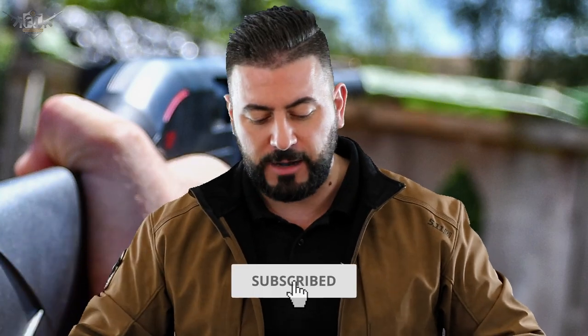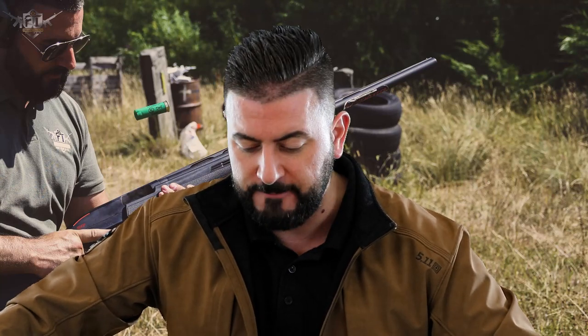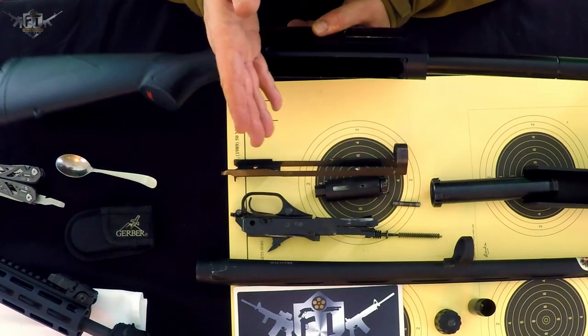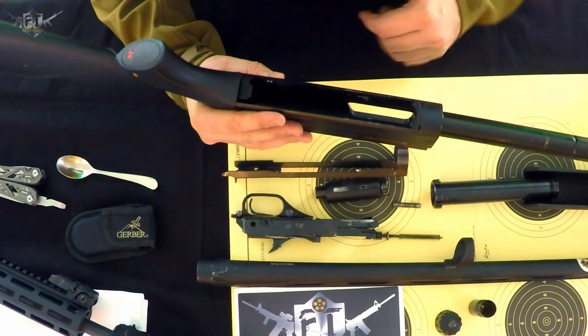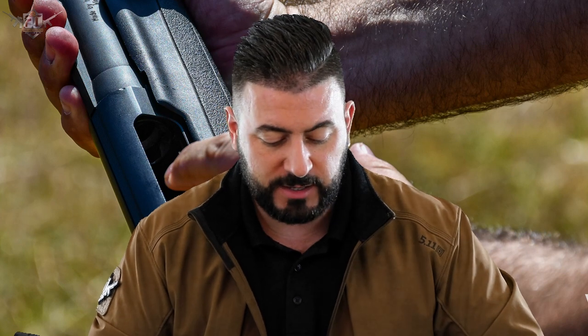I'm not going to teach you how to clean a shotgun because you know how to clean anything. You're just going to spray it, take the carbon off, give it a good scrub, take all the residue off, make sure you dry it correctly, oil it where it needs to be. I do recommend oiling anywhere where you're going to get friction — metal on metal. You can see on the top of the receiver where the paint's come away — it's rubbing there. Put a little bit of grease on there to keep it smooth when you put the working parts back together.